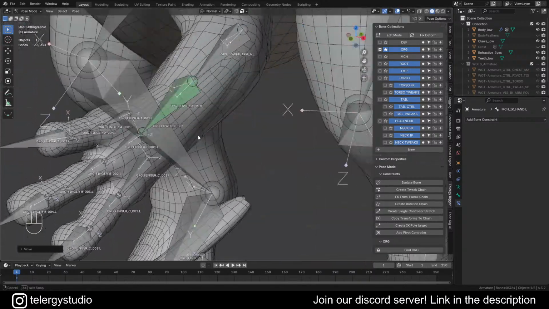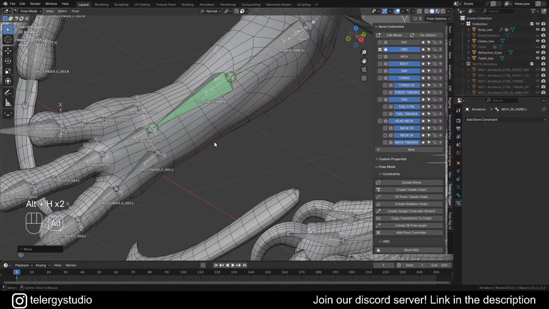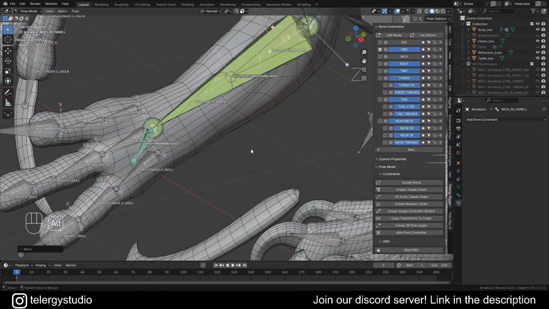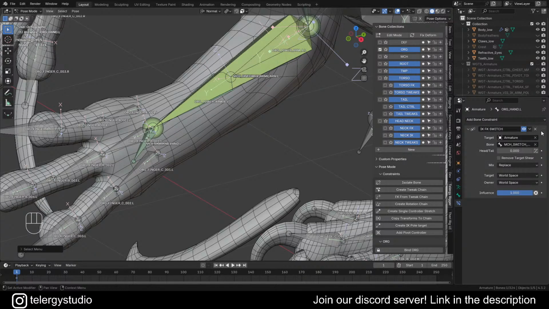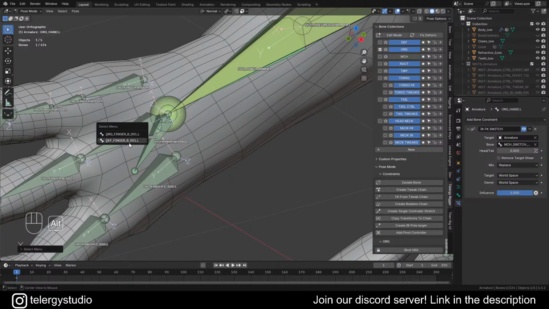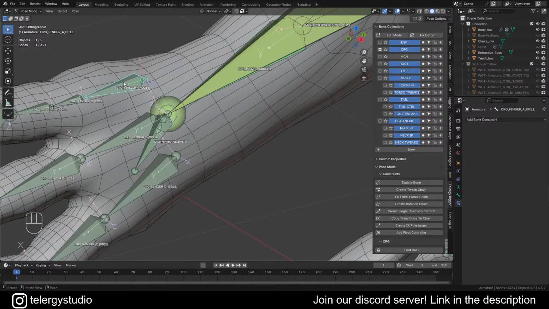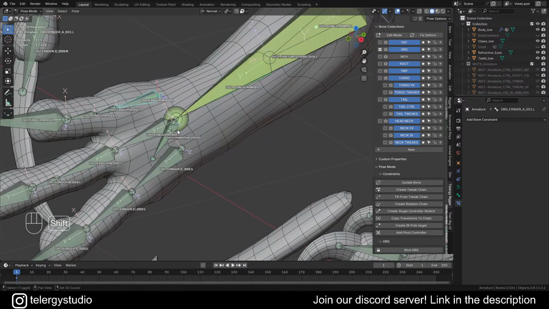What is happening here? Oh boy. There, ORG, what is going on here? ORG on the hand. Yeah, this is working. Let me see what is happening to the form one. Def finger, def hand. Okay. I got it.